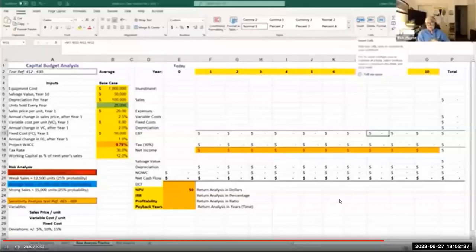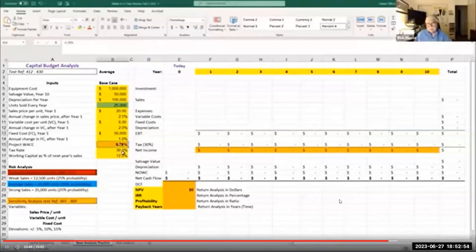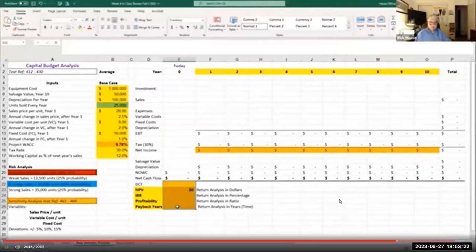Okay, not the most thrilling of videos, I can honestly say, but it gives us the overall view of what you see in front of you, a capital budget analysis. It's a determination of net cash flows, determining revenues and expenses, the initial year investment, your cost of capital, that's your discount rate, and the life of the project by its depreciable life. So what we'll be doing is filling this in, determining our net cash flows, determining our investment return analysis by four different methods. Do not worry about the modified internal rate of return mentioned in that video. We will not be responsible for that. But what is our return in dollars, percent, in a ratio, and in years? That's what we'll be determining.